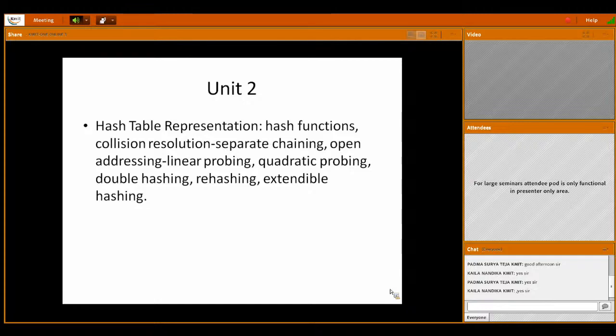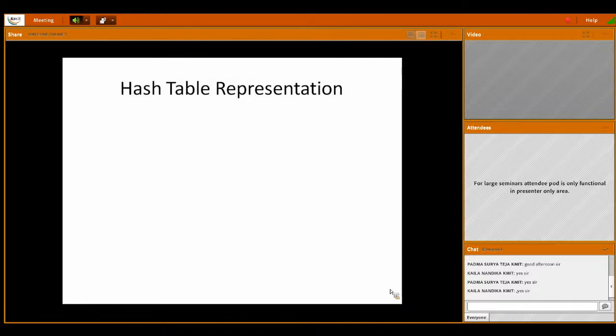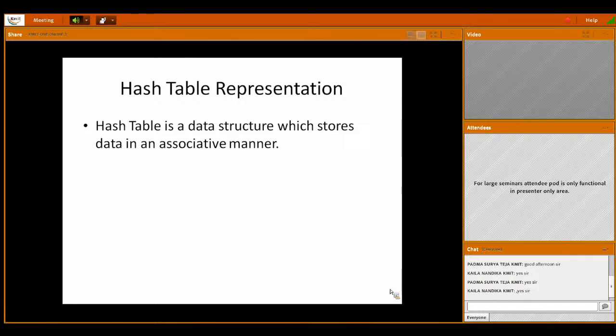So going forward, let's start with the hash table representation. A hash table is a data structure, right? Everything we are talking about is a data structure, right from the built-in data type, int x. X is also a type of data structure.